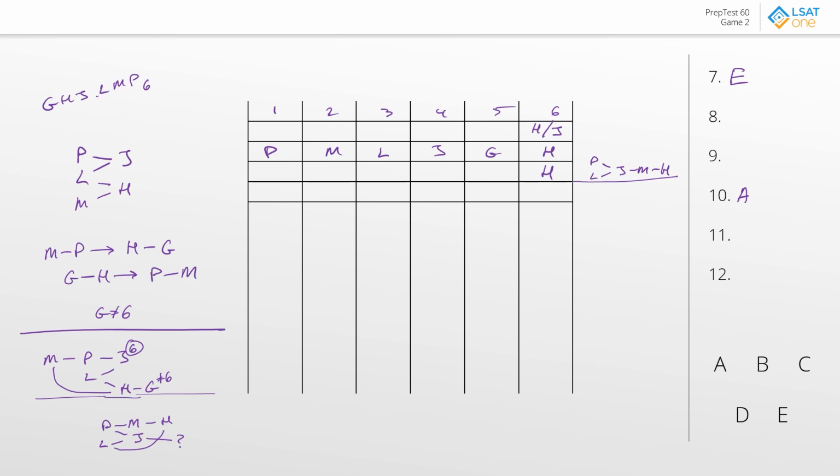Next local question is number 11. So we have, if L is immediately before G, so we're going to have essentially an LG block for this one. Now, I suppose, first of all, if we have an LG block, this is out of the question, right? Because we can't have L before H before G anymore. So we're going to be in this template for this question. Now, to be honest, it doesn't really change very much, does it? Because if we have an LG block, everything else really remains the same.